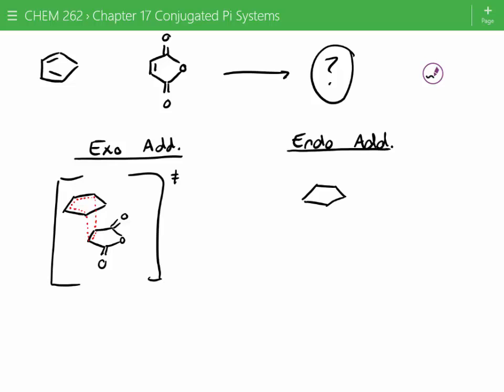All right, and then our other addition product, we'll have our dienophile facing the opposite direction. Let me actually lower this down a little bit too, so we can really emphasize its position. All right, so we're going to form a sigma bond between these two carbons and these two carbons. So now that dienophile is practically underneath the cyclopentadiene. And then we're breaking that pi bond. I'm going to break this pi bond, break that pi bond, and form this pi bond.